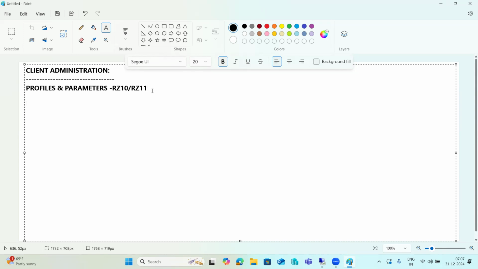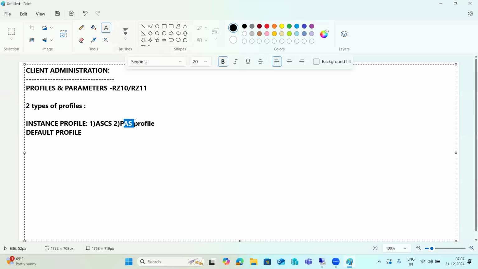There are two types of profiles in SAP. One is the instance profile, and the second one is the default profile. Instance profile means, whenever you do the installation, two instances will be created. One is the ASCS and the second one is the application server, which means the primary application server profile. If you install an additional application server, then you get additional application server profiles. That application server will be controlled by this profile.